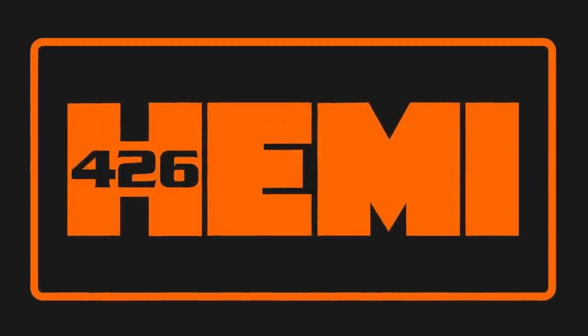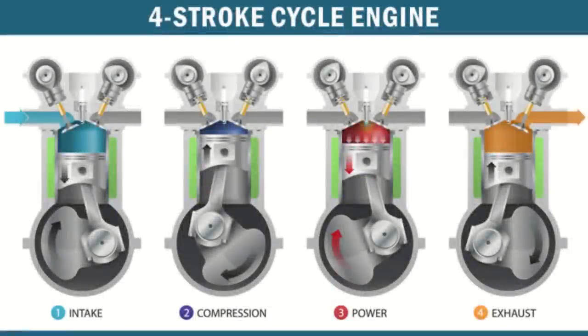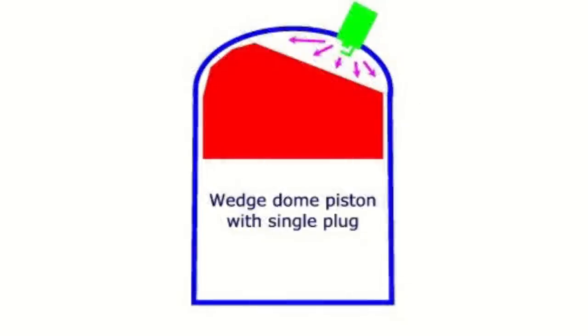The Hemi's major advantages come from valve size, valve placement, and a centrally located spark plug. During engine operation, it's the igniting of the air-fuel mixture that generates the power. As the piston reaches the top of the cylinder, the spark plug ignites the mixture just in time for the expanding flame front to meet the piston as it begins its downward motion and push the piston down the bore. Placing the spark plug in a central location provides the best conditions for combustion — the flame front burns evenly all around the cylinder. Many other combustion chamber designs place the spark plug on the edge, causing a flame front that travels across the cylinder, which is what a large percentage of what we drive today uses.